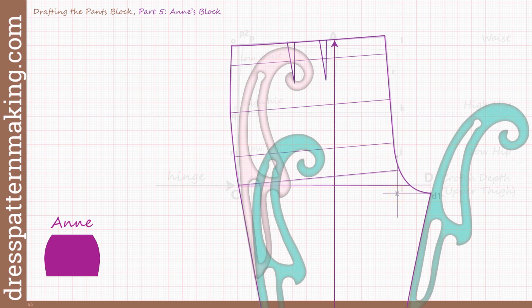The leg shaping needs to be done from the crotch point to the knee with a French curve. You may not get the curve in one pass. You may need to draw part of the curve, move the French curve and draw in the second part and blend those two lines together. And you can always take an extra measurement between the upper thigh and the knee to help to do the shaping. A good place is the lower thigh, 7.5 or 8 inches above the knee.